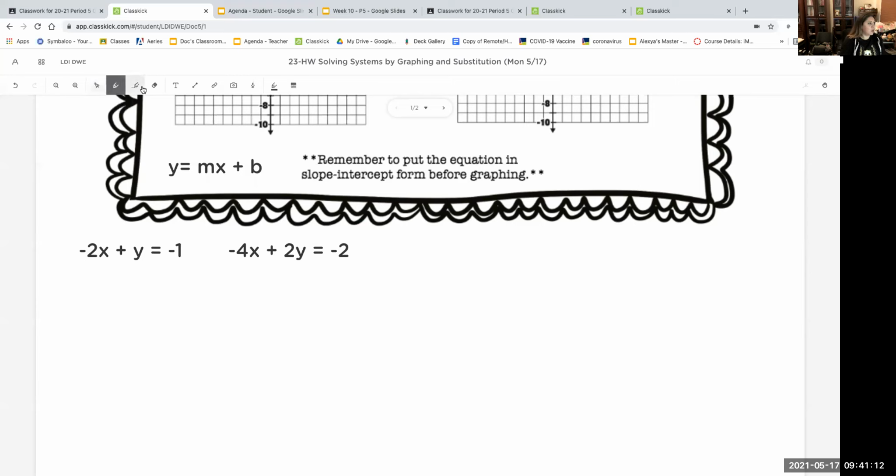Well, let's look at our y first. So here's my y. There is no number in front of it. So that's actually really, really nice. This is a 1. When it's a 1, perfect. It actually means that we have less work to do. So I'm going to do my upside down T to move this 2x over to the other side. What's the opposite of a negative 2x? Positive 2x. So we're going to add 2x to both sides.